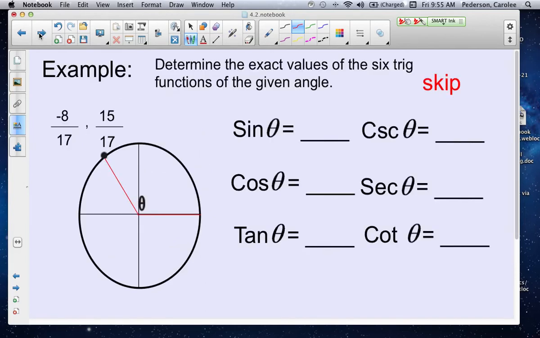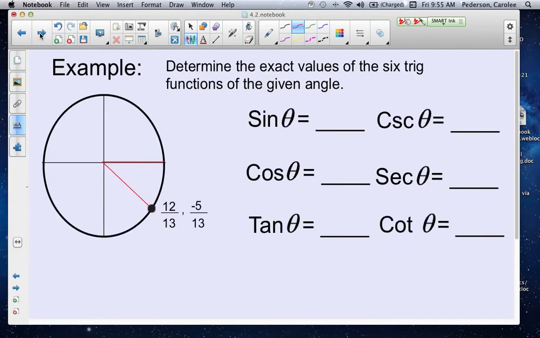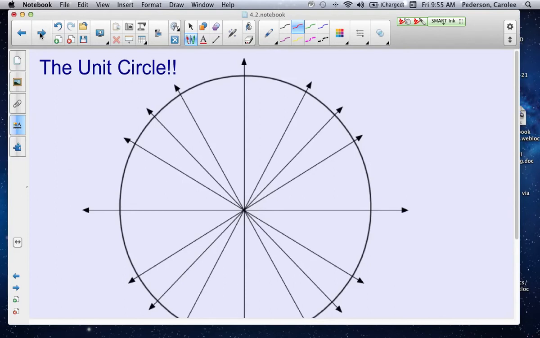What we're going to do is start to fill out the unit circle and then go back and find some trig functions. So this unit circle is blank. We're not going to spend the time filling in all of it right now. I'm going to start it, and then we're going to have you finish it over the weekend. So I'm going to start with what I call the easy ones, and I want you to fill out yours on your worksheet that you have in front of you.